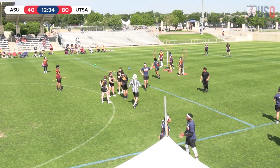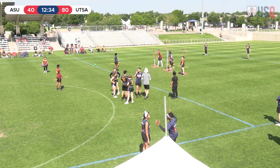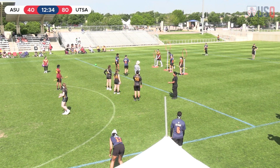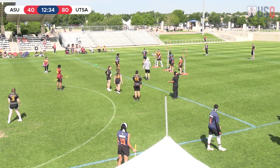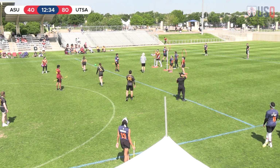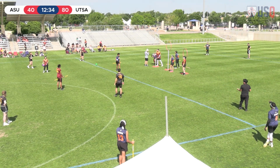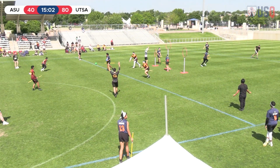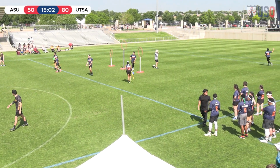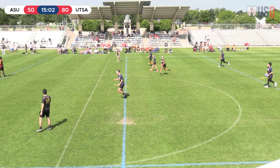Yeah, now UTSA went up 4-1 early in this game, but it's been only I think a 4-3 run since then. It's been rather even ever since that initial run up from UTSA. And right on this whistle with Cruz at the hoop at the spot of the foul, it's going to be 8-5 in a 4-4 run since UTSA went up 4-1. You wonder if that really was just ASU, their first nationals as D1 since 2 years ago. It took them a few minutes to get into the swing of things. And when your first game is against national champs, as Cruz puts it through, it's kind of a tough draw. Well, welcome to D1. I mean, there's no better opponent to go off than the defending champions if you want your introduction to D1 the right way.